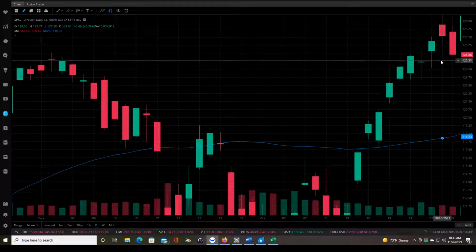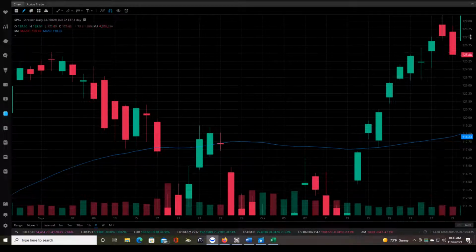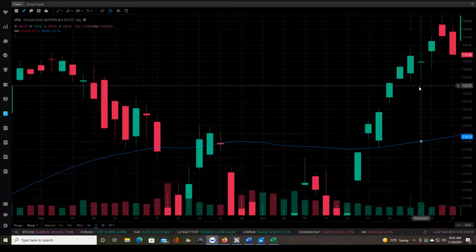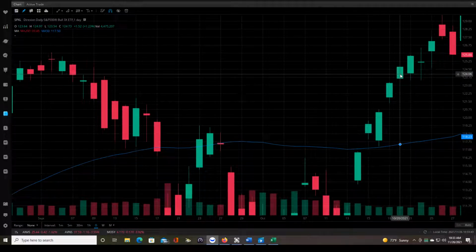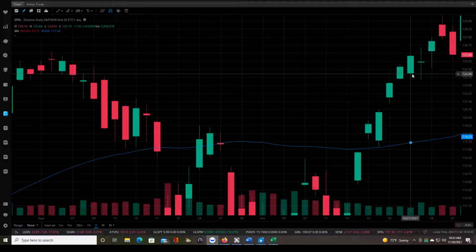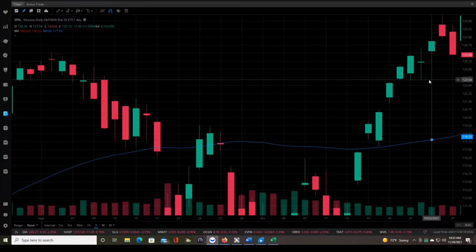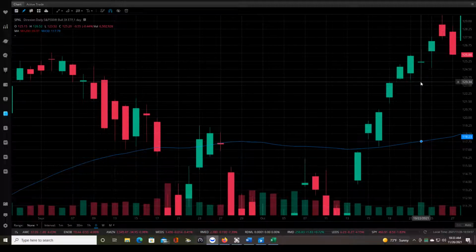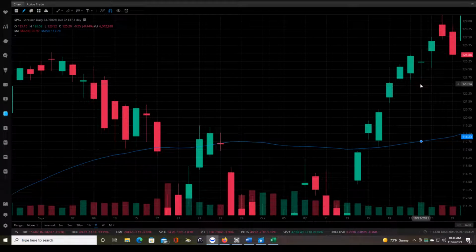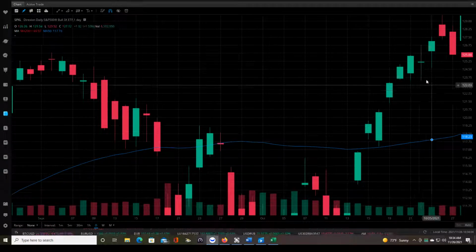Now, another option, a very popular option with a lot of new traders, is to just follow the bottom of the daily candles on the way up. We would have been stopped out very early had we done that, because if you look at these 3 daily candles, the low is 123.54 on that one, and the same thing over here, and 123.52 over there. So we would have definitely been stopped out on this daily candle at 123.52. Let's remember that number, and we'll see where the stop loss is today. That was over a month ago now.